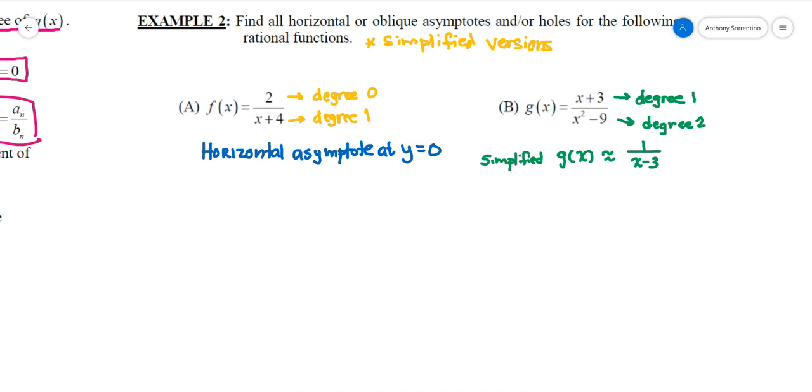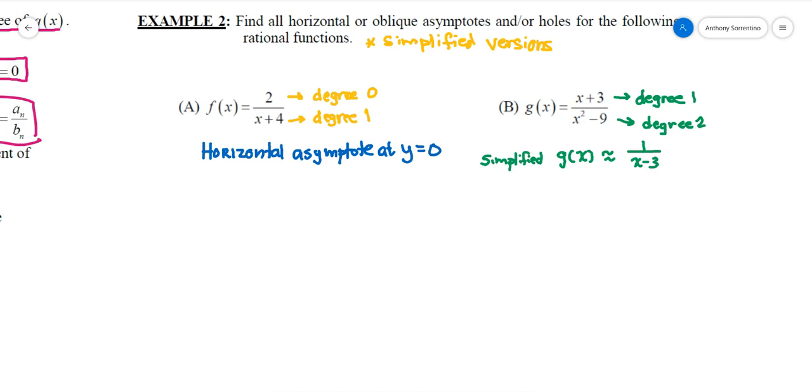If I look at the original one, I can simply say, well, clearly, if I put a value in for x, the x squared is going to make it change into a much larger number than just plugging in for x. So even if I plug a million in for x on top, and I plug a million in for x on the bottom, that's going to be a million squared. You're talking about, what's that going to be, like a trillion? It's going to be much larger as a result. So I'm still going to have a situation where the bottom number is going to be much bigger than the top number. And as that keeps getting more and more of a discrepancy, the closer to zero I get.